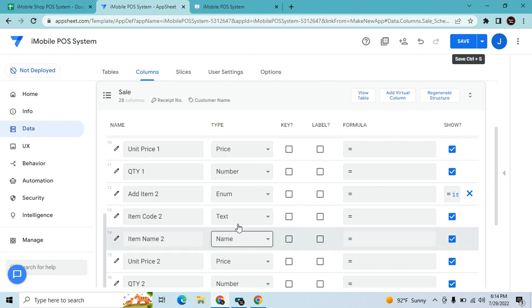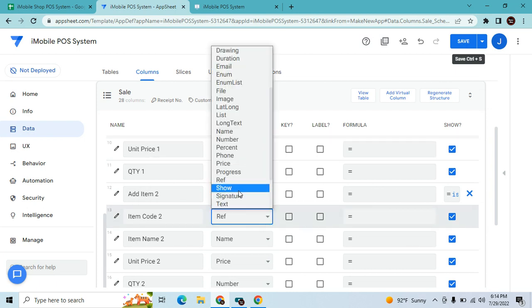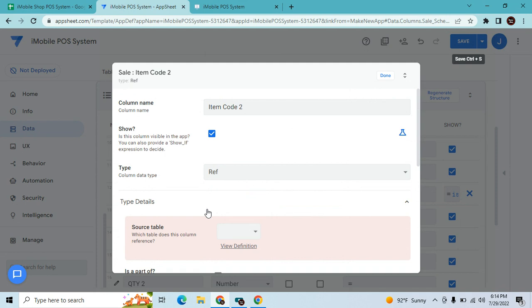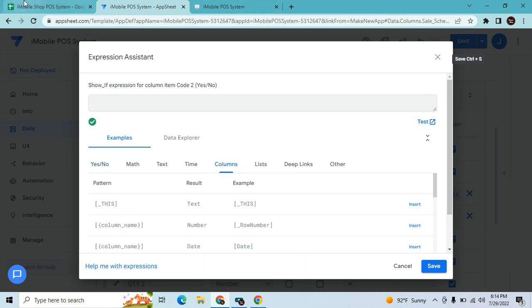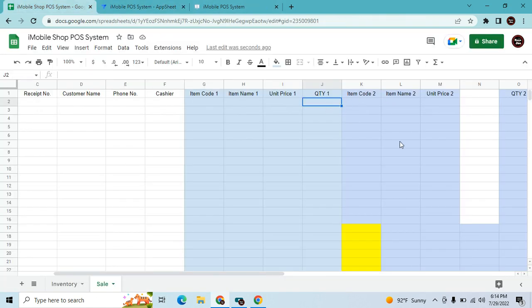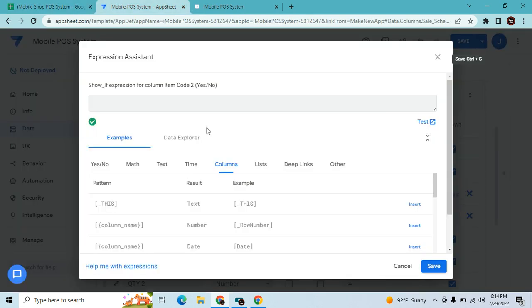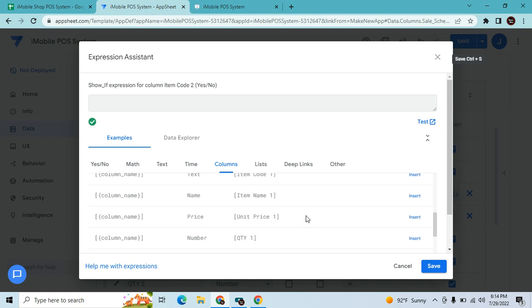Okay. Then same goes for what we did to item code number one. We're gonna use this as a ref. Then we will show the item number two column only once the user clicks add item. Okay. Where is it? It's done. So you're gonna show this item two only if the user clicks add item.